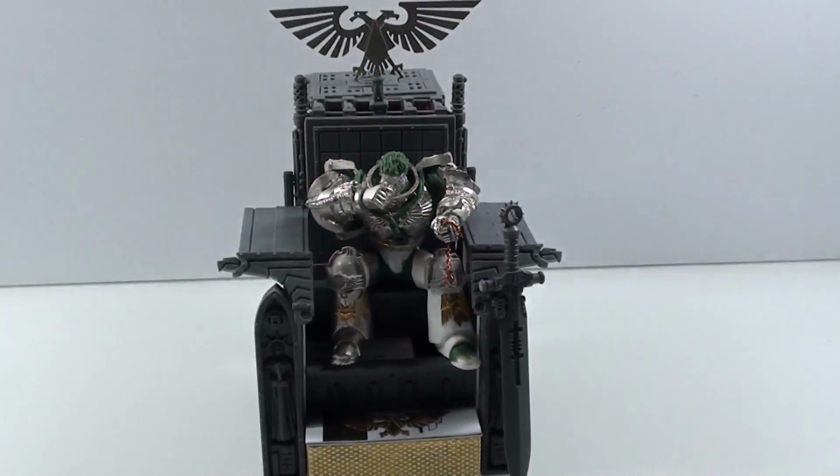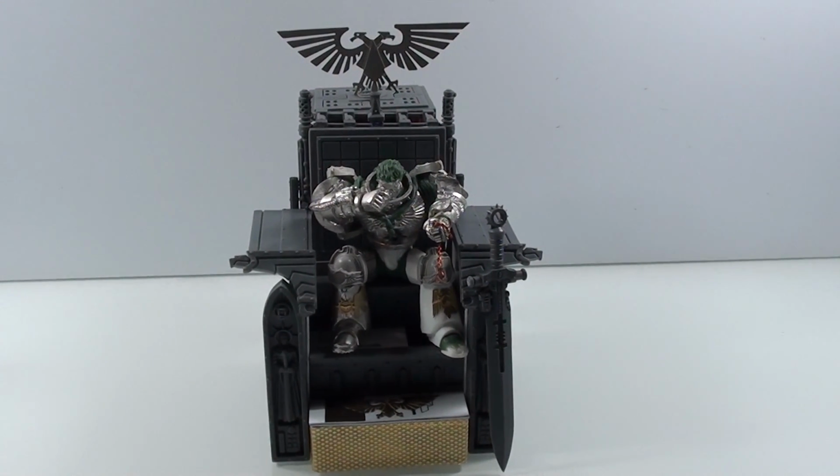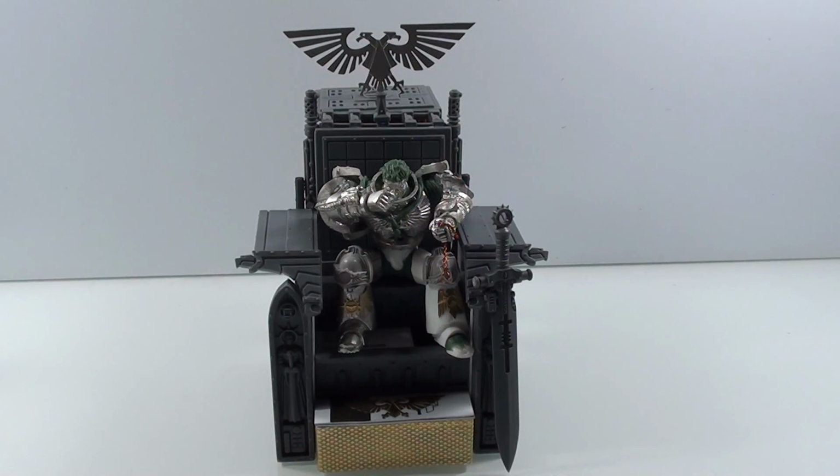This is going to be a diorama, and it's going to be called The Emperor Wept. Essentially the story is, this is shortly after he finds out Horus has betrayed him. In the books and everything, the Emperor's always thought of as a god being, and I thought it'd be interesting to show a human moment where he takes a minute and reflects on what's happened and has a very human reaction to being betrayed by his son. Well, sons, I guess, would be plural by this point.